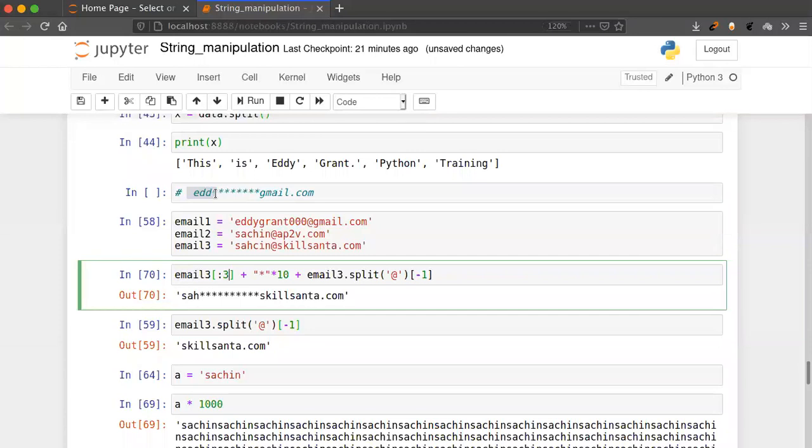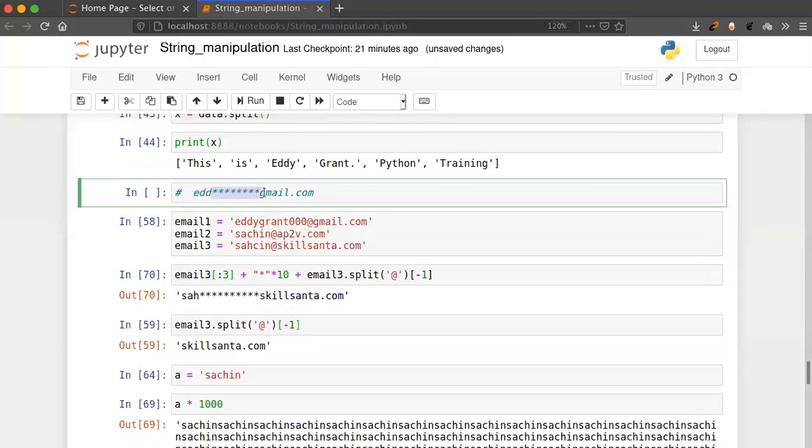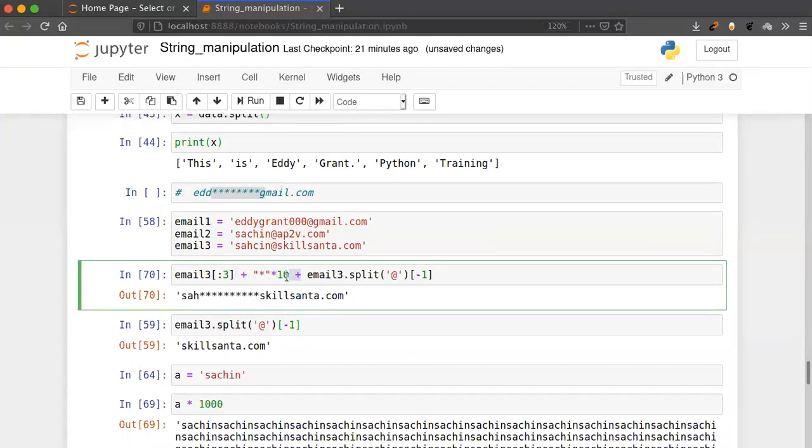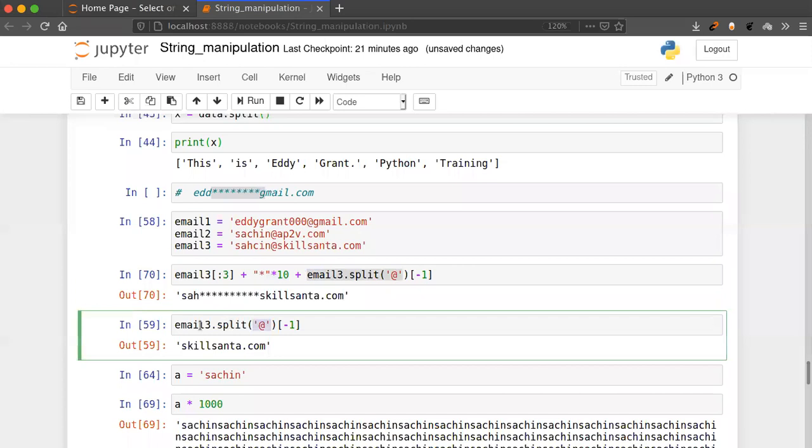After that, I have calculated 10 asterisks there. I have used a concatenation method using the plus operator, and concatenated 10 asterisks here. After that, I have split my email address according to the at sign. It will return a list according to the at, and from that particular list, I need the last value. That's why I have used a slicing operator here as well.